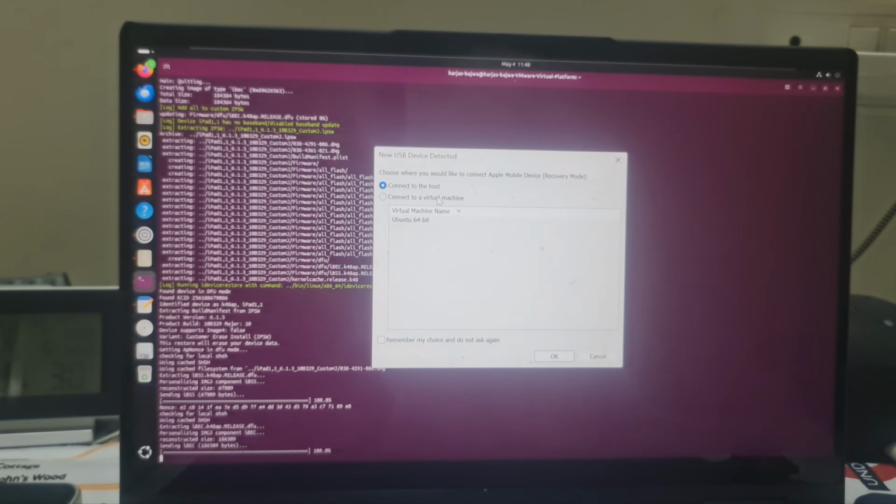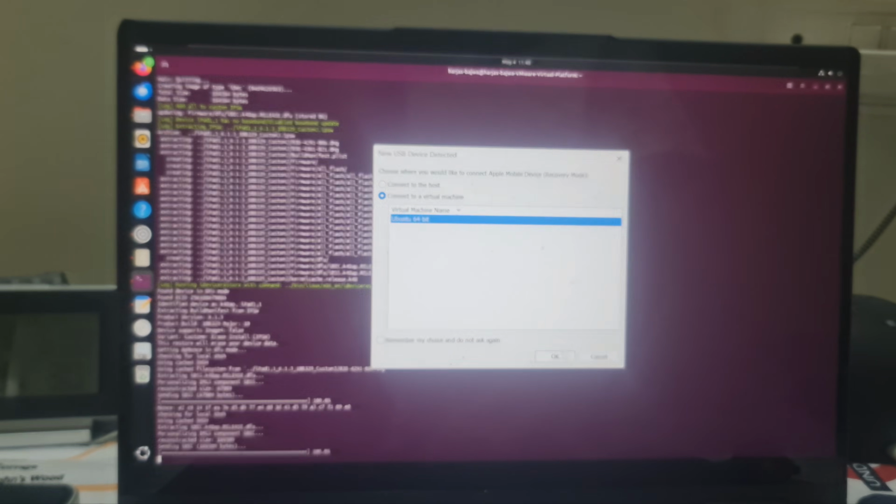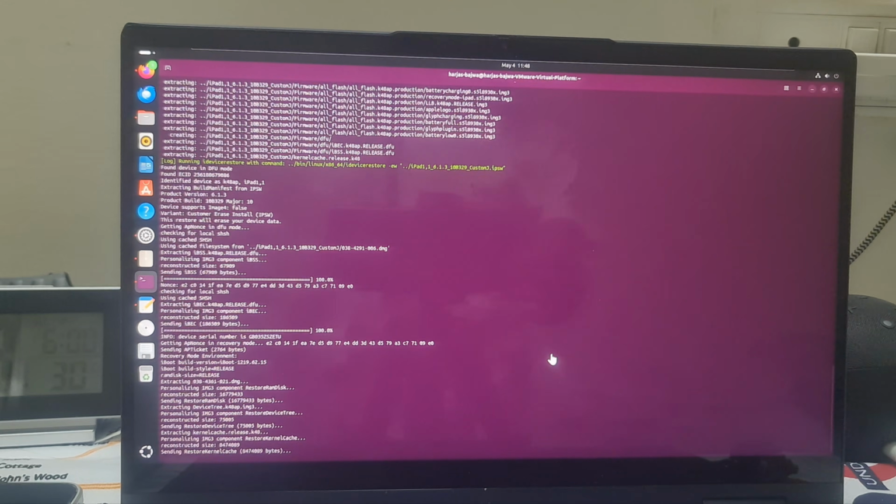It's now going to the recovery mode, so it's getting this prompt again. Select Linux or macOS depending on your operating system.